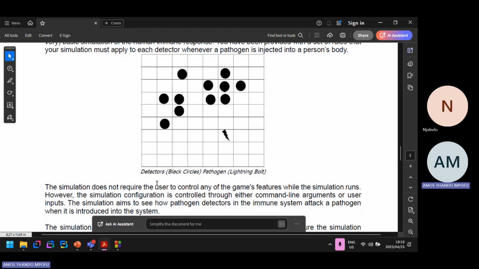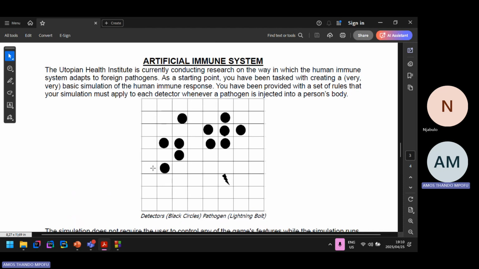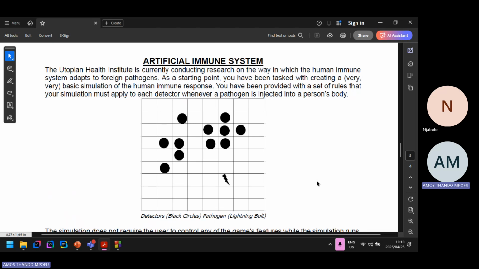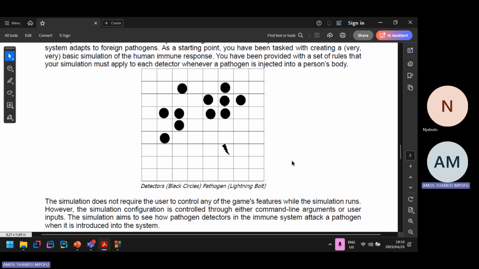So our game, we're looking at the human immune response, right? Basically, I think that's just saying it's your immune system. They're trying to see how it reacts. So we're trying to simulate your immune system.